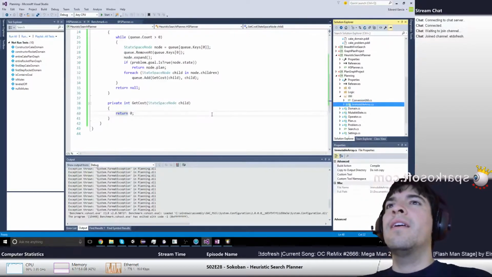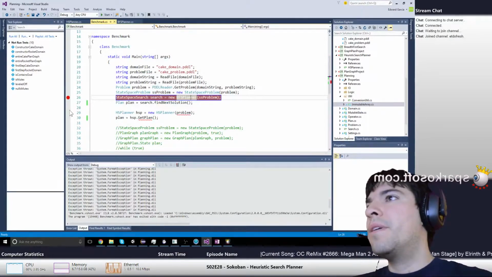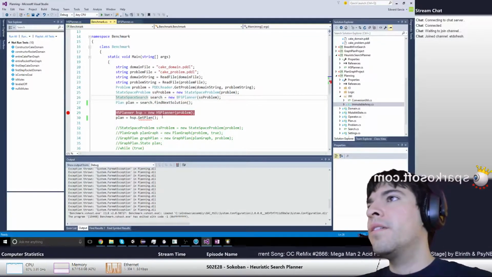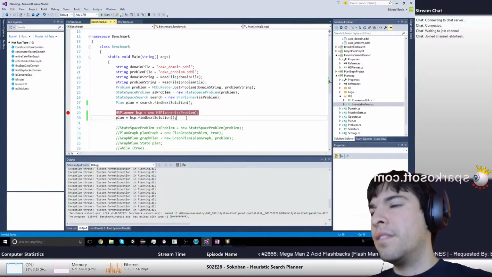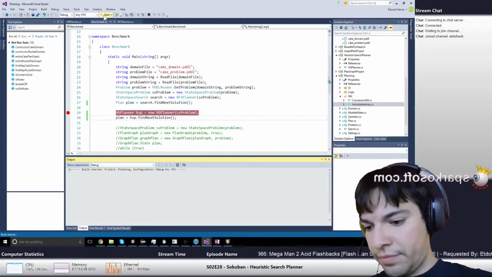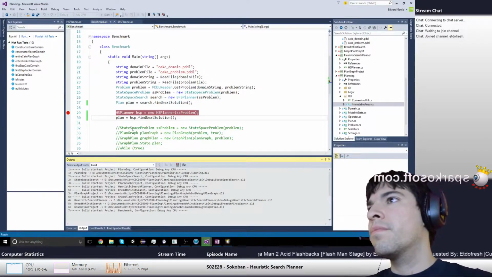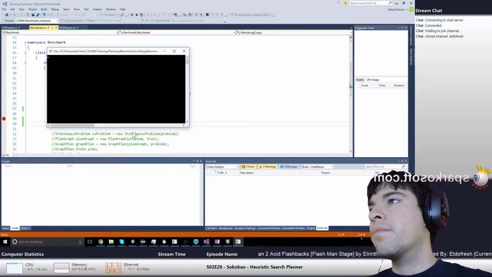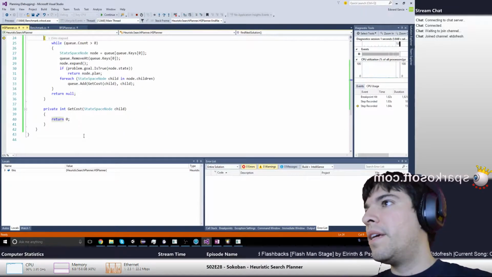Alright. Here we go. So going back to benchmark, I'm going to go here. That part should be fine, except the problem, right? We got to use the SS problem. And we got to use this find next solution. Alright, so I'm going to hit start. Hit F10, that's our planner. Okay.